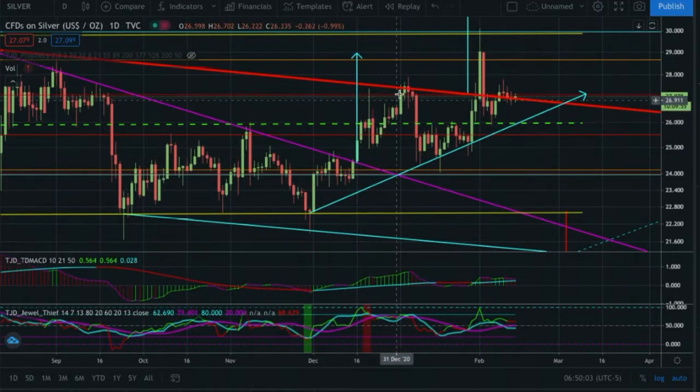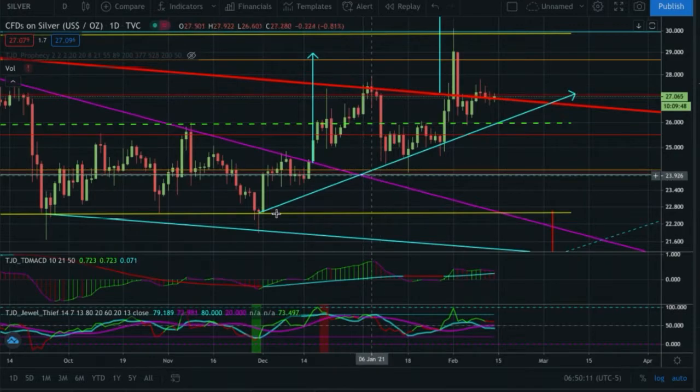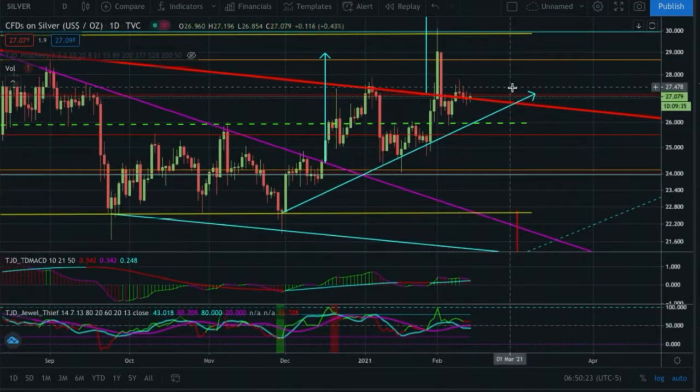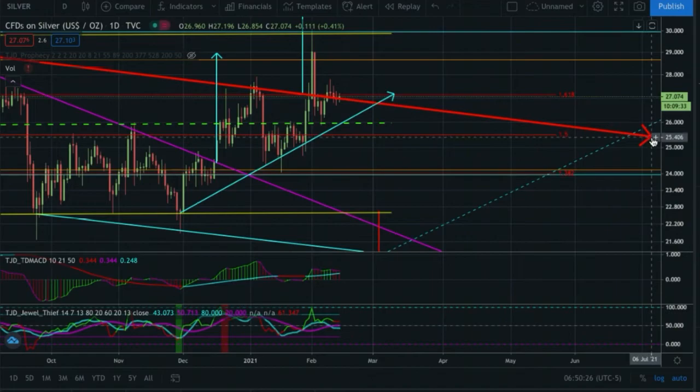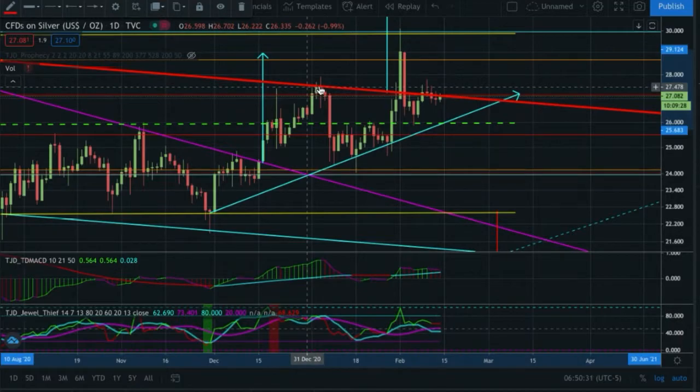We got the first breakout of the triangle, hit that measured move, topped out at the second top of our triangle in red here, came down, found support on this blue line here, came up, got the majority or finish off that measured move, and then touched the top. That was also a fake breakout of that red resistance there. Now again, is this thing just slightly off and we're inside of it again? It could be. Depends how you look at it. It sort of looks like we came up to the top here, got rejected, came up, broke out, couldn't stay above it, came up, got rejected again. So, this looks bearish to me once again.